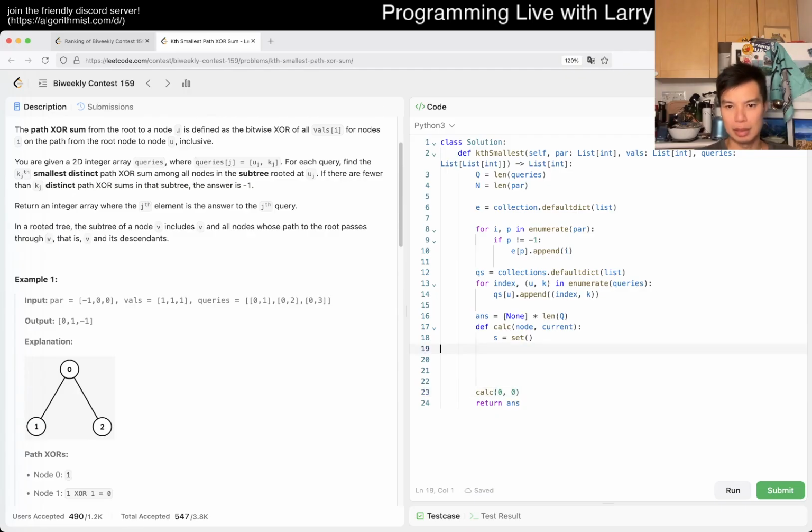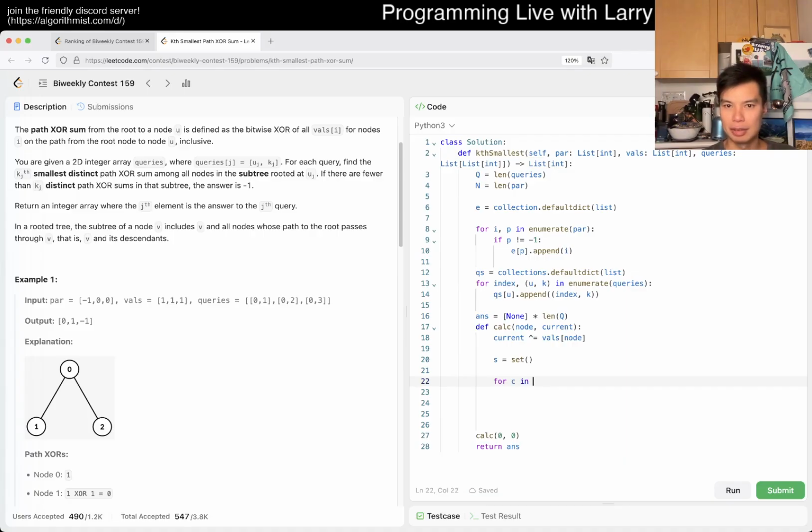Okay, yeah. So then now node. Okay, so we do a set, but we want small into large, right? So then now for, I don't know, naming things is hard.